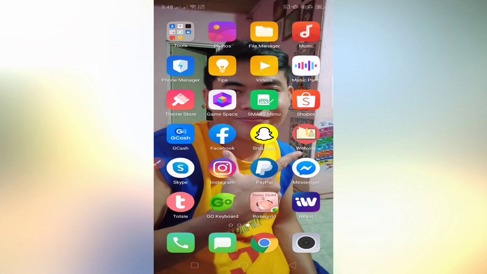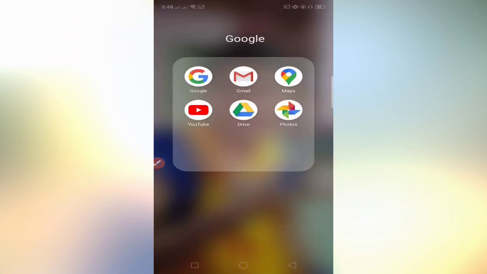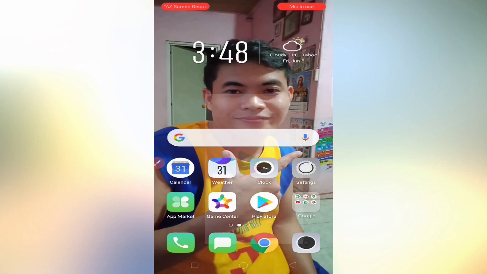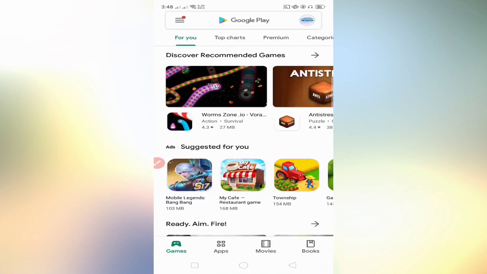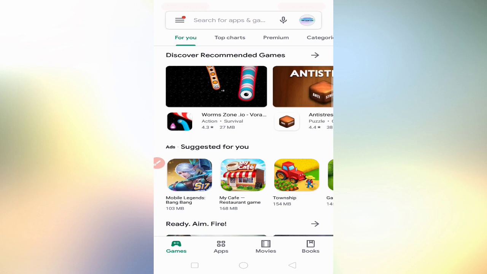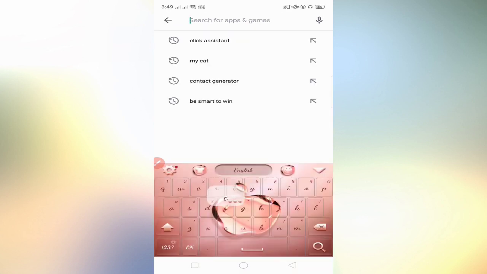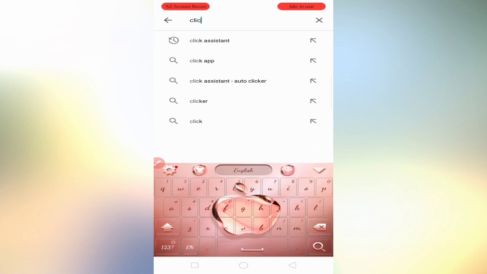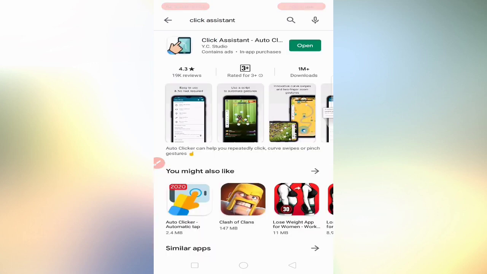The first thing that you should do is to download the application. Go to your Play Store. Download and install the app on your phone. Just search Click Assistant. I already downloaded this, that's why it shows open. Search Click Assistant in Play Store and it will be shown at the top directly. After downloading it, just open the app and click Start Service.